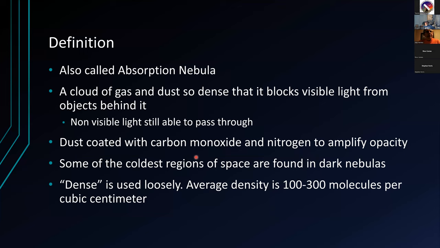Connor, going back to the second statement there, as far as the absorption or dark nebula blocking most of the visible light, do they still block a certain amount of the radiation at the other wavelengths? For instance, are they still blocking some of that infrared, even though some of this came through? It depends on where the infrared falls, because you have near infrared, mid infrared, and far infrared. Off the top of my head, without having seen anything when I was making the presentation, I would say they would probably be blocking some parts of the near infrared spectrum, which may be closer to the hydrogen alpha emission, one of the hydrogen emission lines.